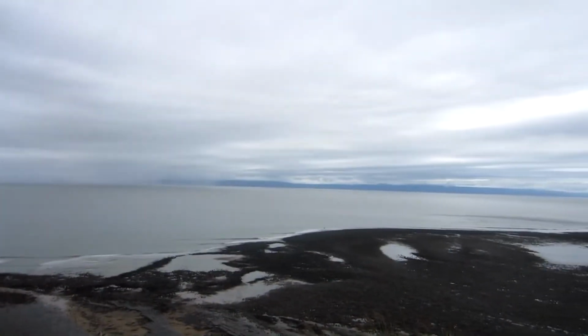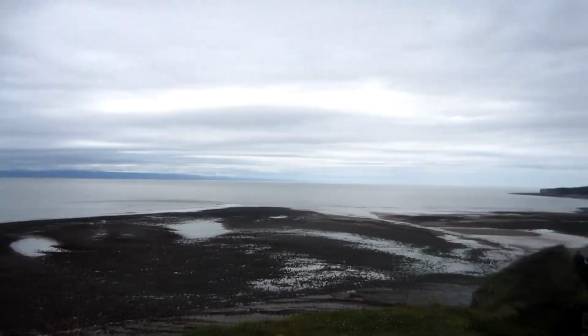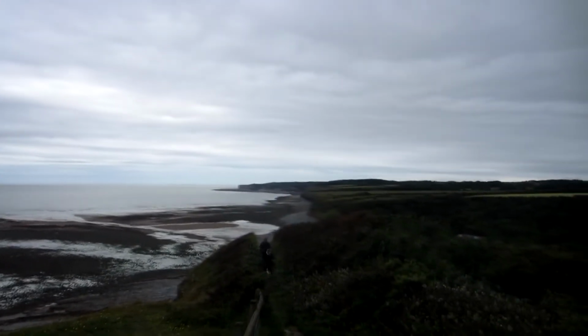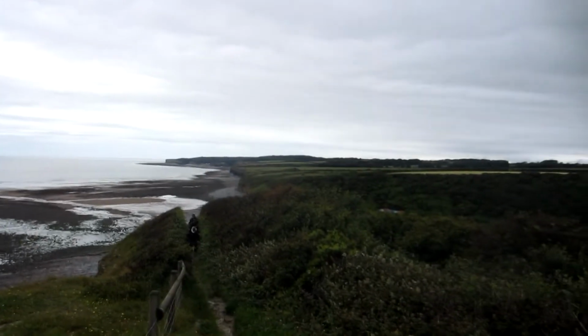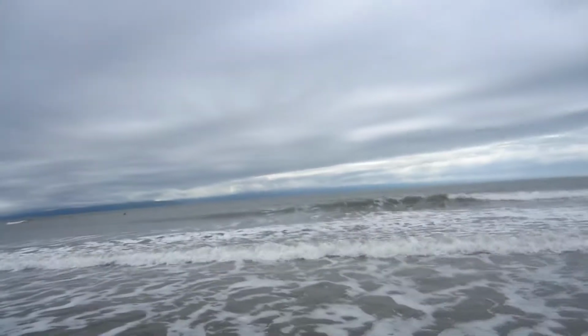Looking across to Somerset and Devon over there in England, which is about blah blah blah miles away, I don't know. And the ever-widening Severn Estuary became the Bristol Channel after Lavernock, seen in the last episode. Well, at least according to the folks at the International Hydrographic Organization, in case any water nerds are watching.